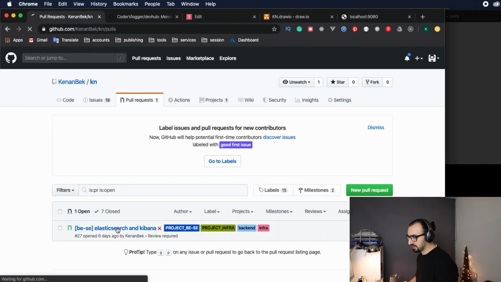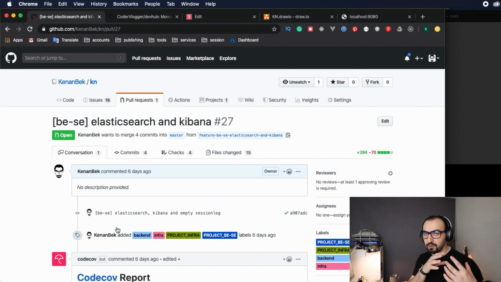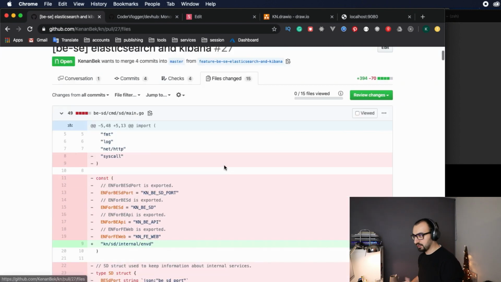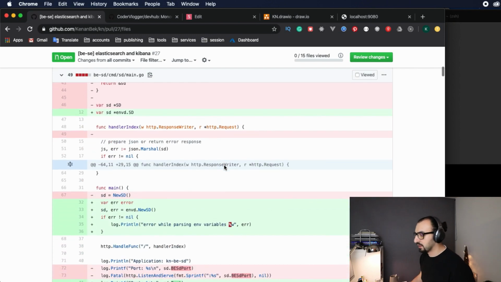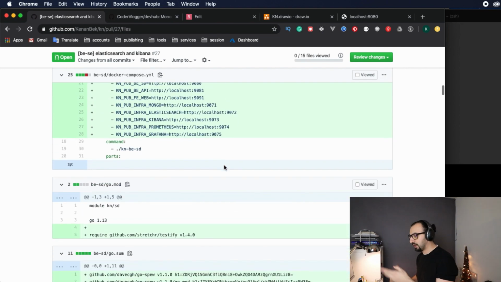In this pull request, I am working on enabling Elasticsearch for backends. It is in Go, and you can take it and check it and review it and help with some parts if you want. And in this one, if I'm not wrong, yeah, I also have an extended version of service discovery. You can see it on the screen.